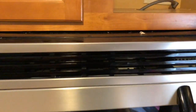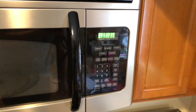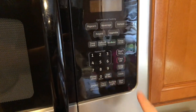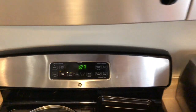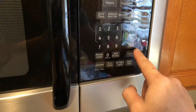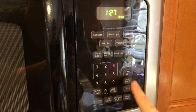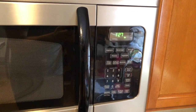All right, all back together. Now let's plug it in, see if it still has the same problem. And I was told that if it has a problem, when you plug it in, you should be able to enter the clock time. 1:27. Select AM or PM. It is in the afternoon. Good. No shorting.